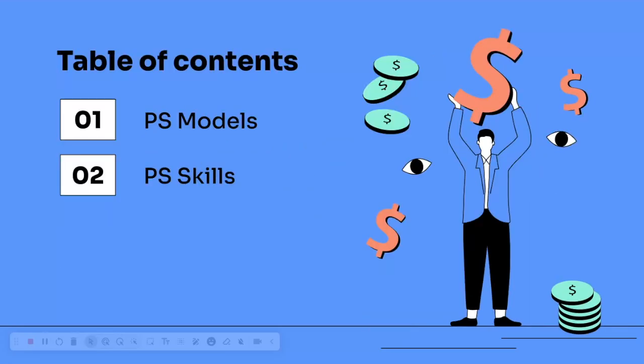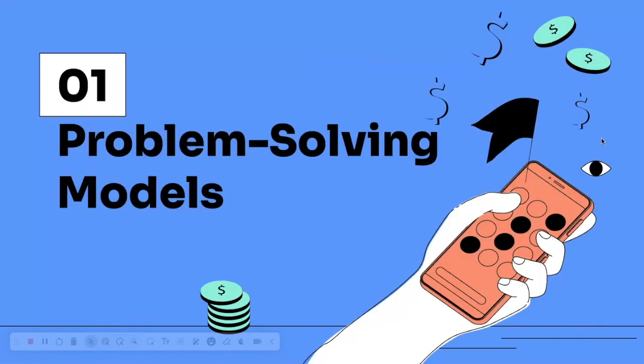So a brief overview about what we're going to be talking about today. We're first going to go over the problem solving models, or PS models, and then we're going to go over problem solving skills, or PS skills. With this, we'll be talking about how an entrepreneur is able to define a problem and is able to make a solution for it. Now handing it off to Sohan.